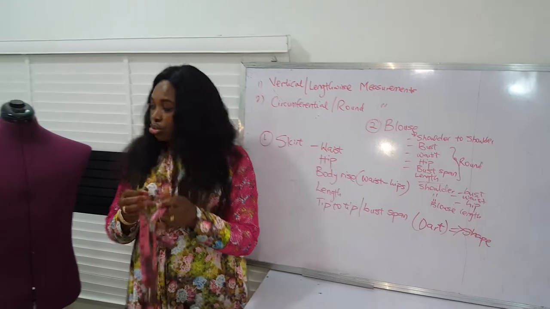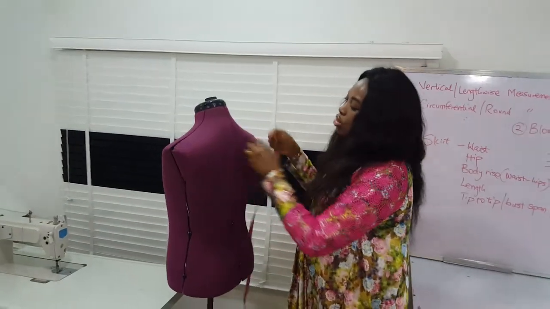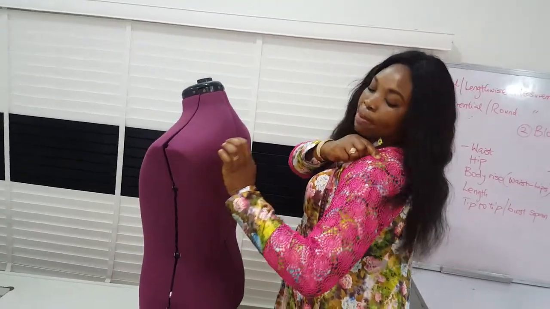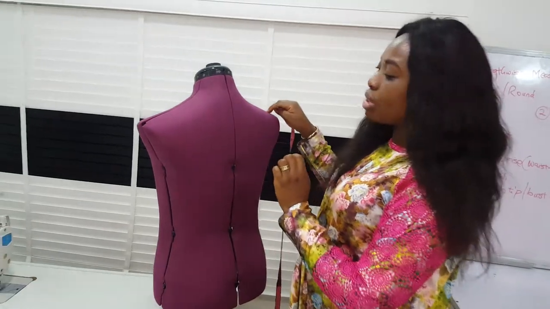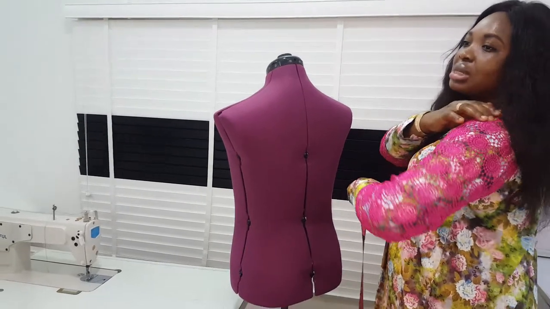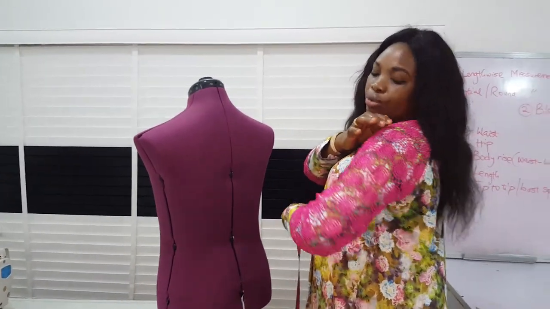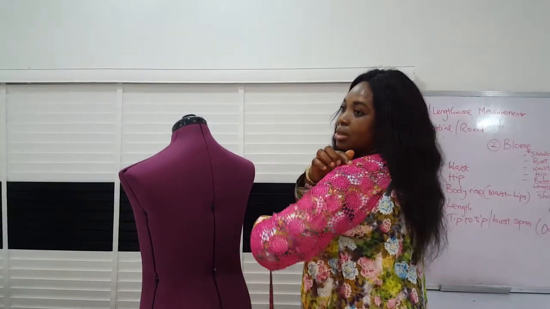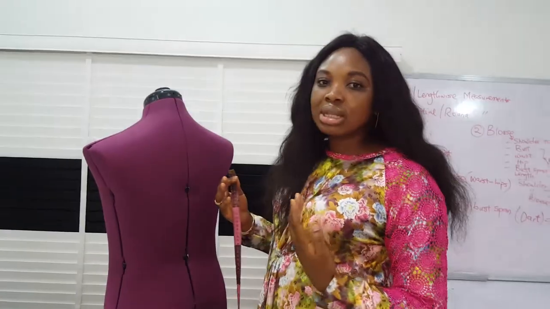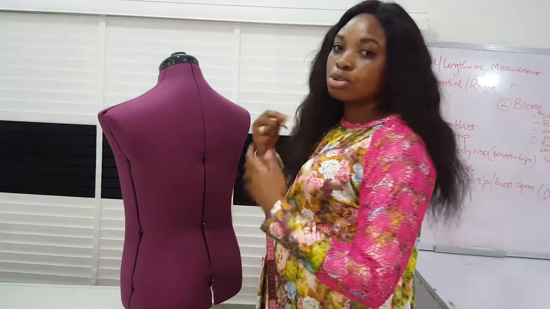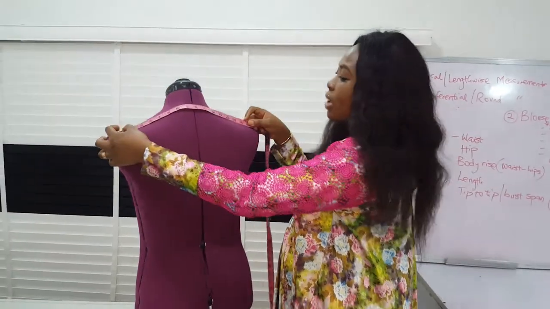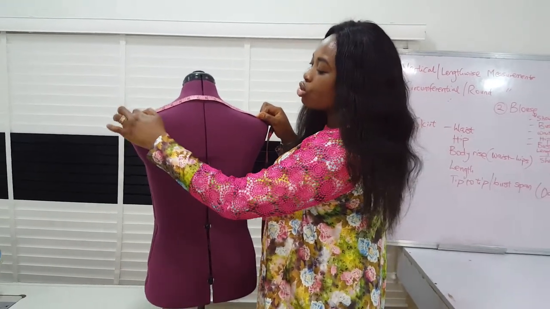For the shoulder-to-shoulder measurement when making a blouse, note the bone that protrudes at the shoulder. Take from one shoulder point to the other. If the person is quite chubby and can't feel that bone, the person can raise the arm a little bit — it creates a small hollow that you feel. For petite or small sizes, the bones are actually protruding so you can identify that point easily.